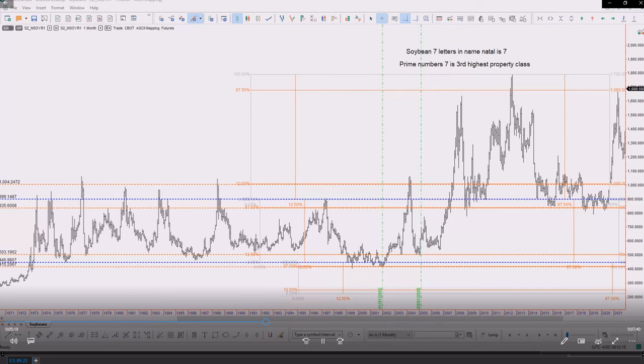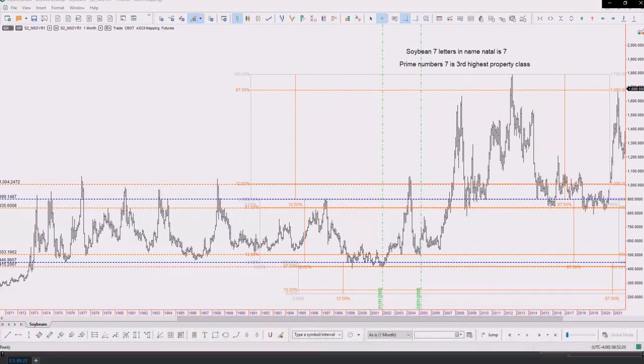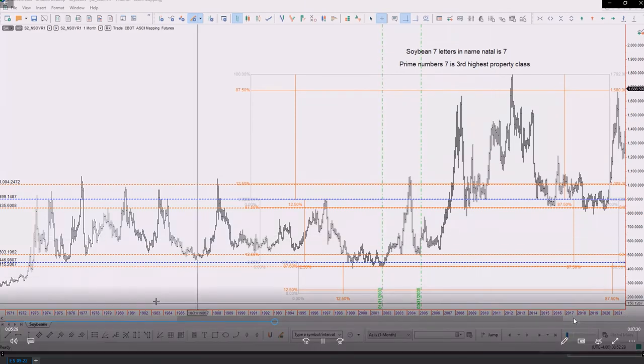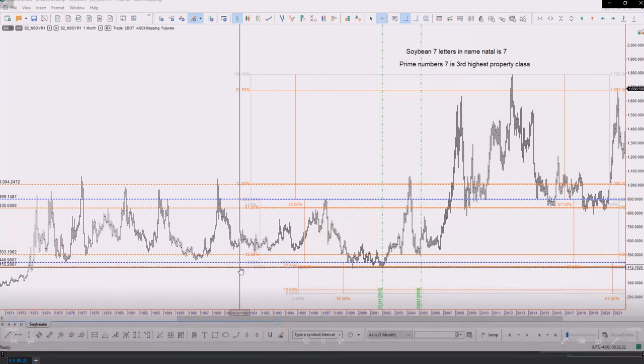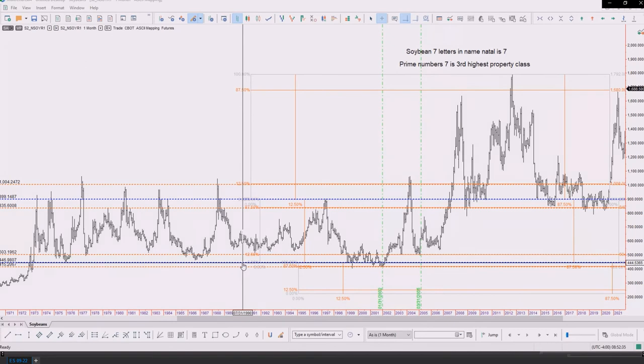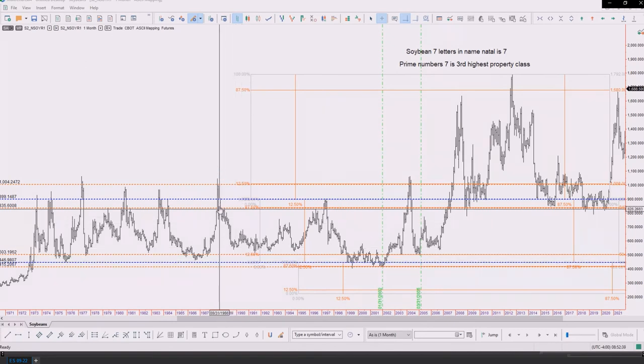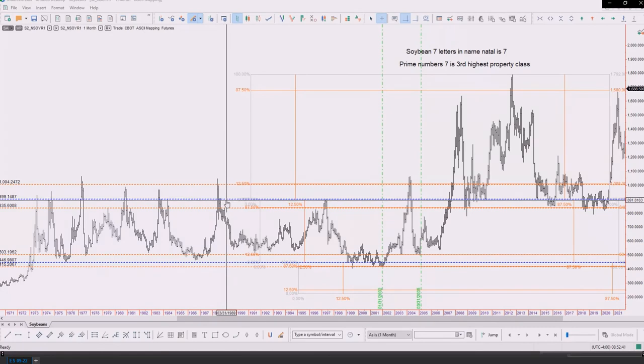Okay, on the chart now you can see our 3 octave boxes. I've rolled it back to 71. I put the do tones in blue with blue horizontal lines. So we've got the first octave starting here. Here's the do tone where the first octave ends and the second octave begins. Here's the end of the second octave and the beginning of the third octave with the do tone.